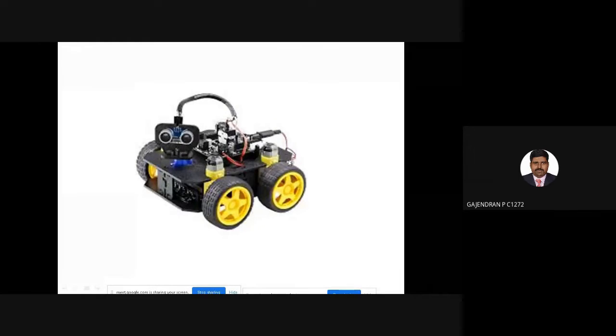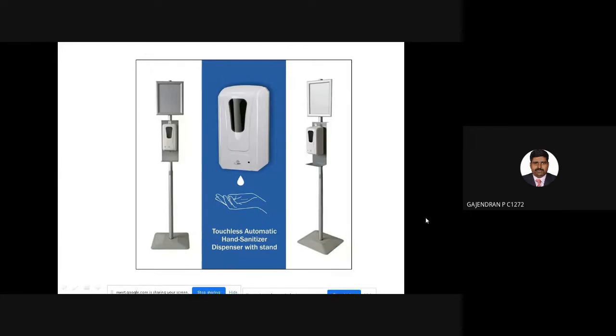Then, in this pandemic situation, we are aware that the automatic hand sanitizer is one of the tools to sanitize our hands. There we are not encouraging any touch switches. So what we need is to sense the presence of the hand. Once it senses, my dispenser needs to give a drop of sanitizer, isn't it? So these are a few applications. In this pandemic situation, ultrasonic sensors are used in the entire automation industry. One example is the hand sanitizer.